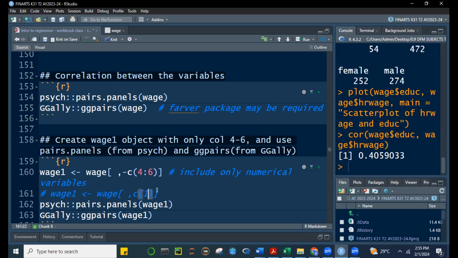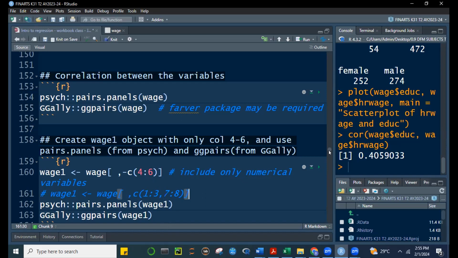So that's 1 up to 3, comma, 7, comma 8. You get the same answer, class. Combining everything, all the rows are included, and for the columns you have only columns 1 to 3, comma, 7 to 8, which is just the same as removing 4 to 6.